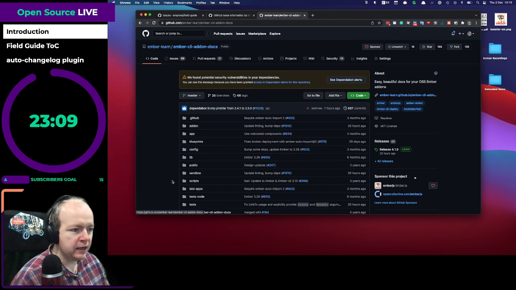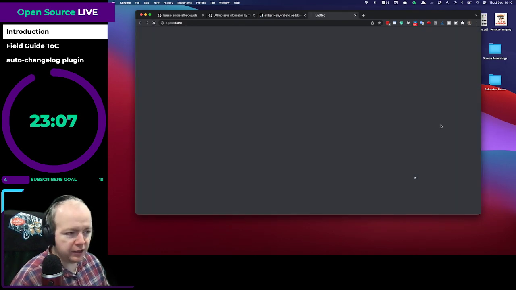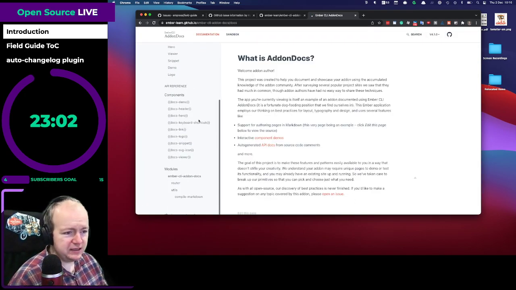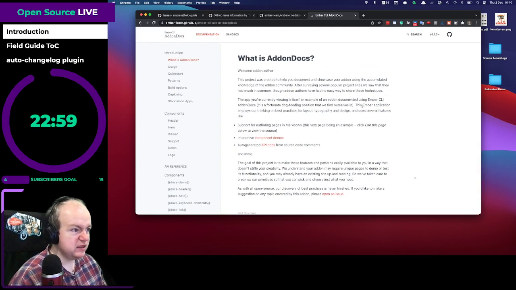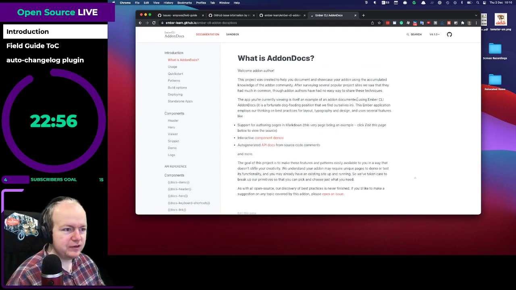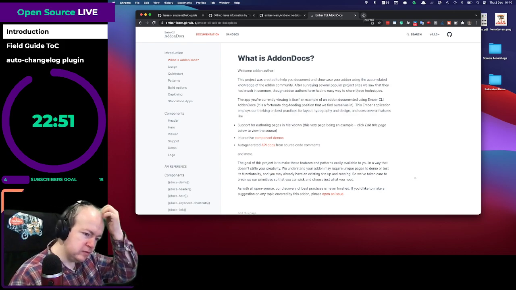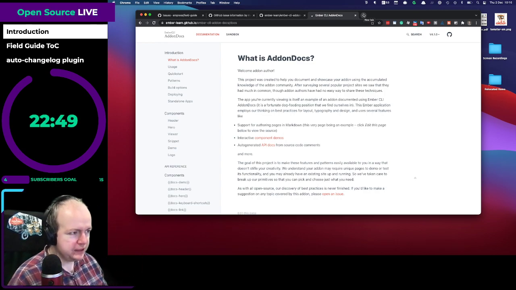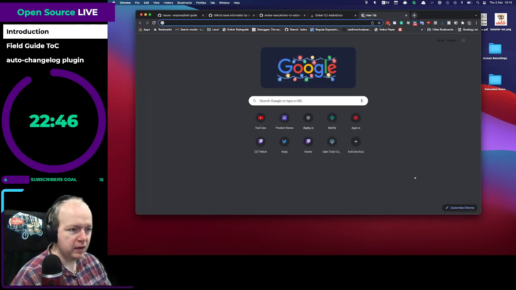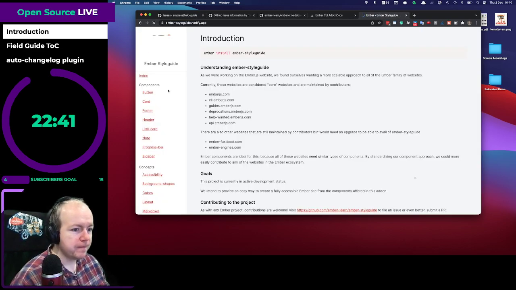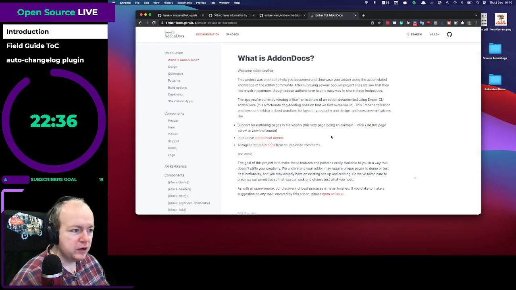It's this tool that a lot of Ember add-ons use to document. Then they all kind of look like this. It's nice, you know. It's good for some reasons, but it's bad for others. It's not the best. So I've created a system that migrates this to Field Guide, which Ember Style Guide is a good example of. Looks a bit different, but you know, if you've been following along, we've made a template that looks quite similar, but the feature set isn't 100% there.